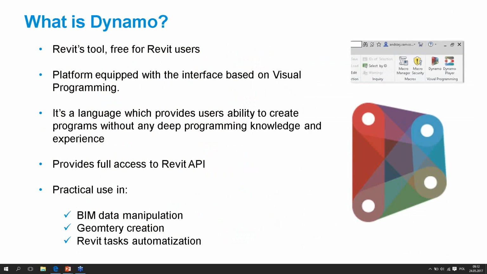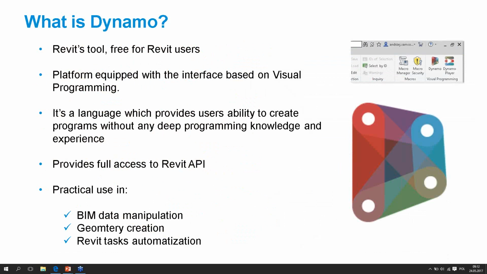It's nothing like that. You as an architect, or a structural engineer or MEP engineer, someone who graduated at a technical university at a faculty which has nothing to do with computer science, can learn that. Okay, and really, you don't have to have any background knowledge in programming to be super fluent with Dynamo.